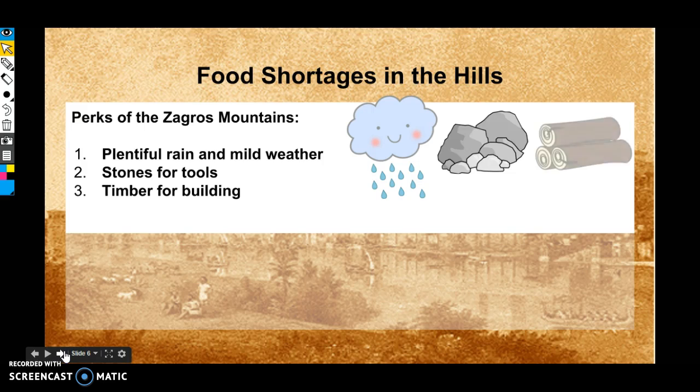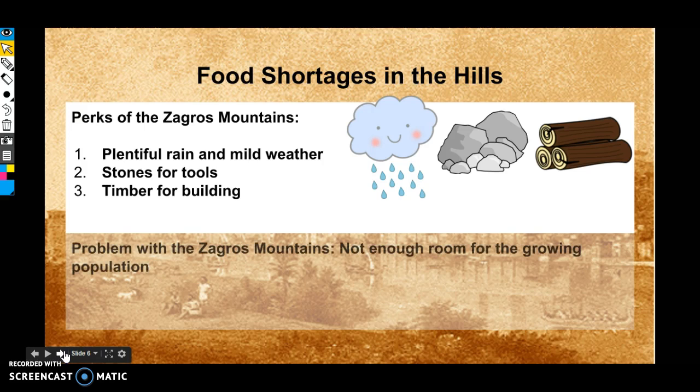So these three things really made it an ideal place to live, and there really weren't that many downsides of the Zagros Mountains, except for this one problem that you read about in the section, which was not enough room. There wasn't enough room for the growing population. It was so good, and everybody was prospering there so well that there just wasn't enough room.